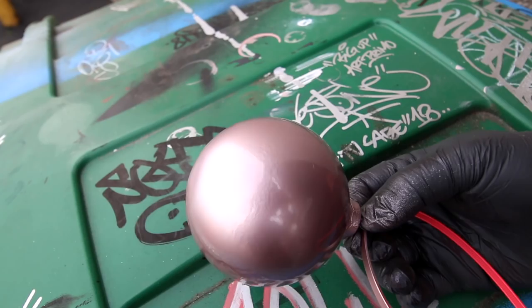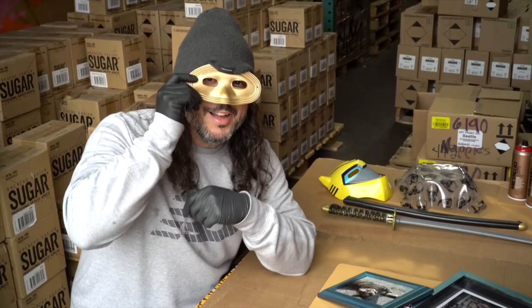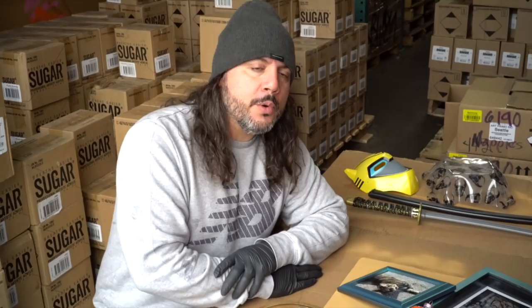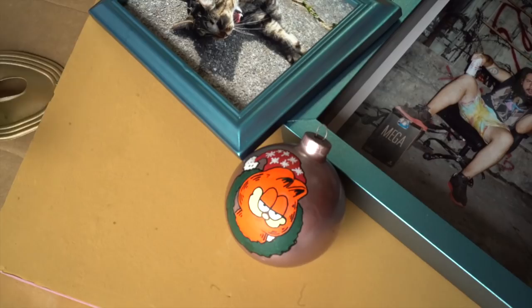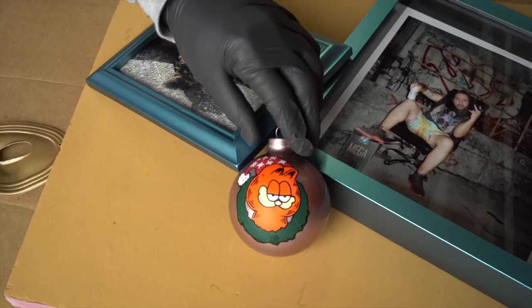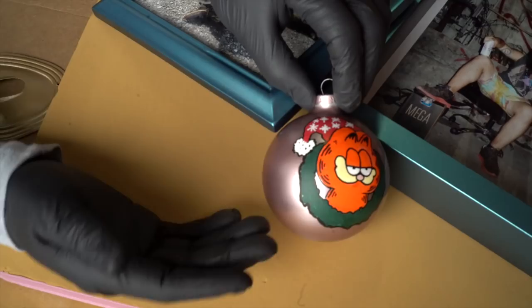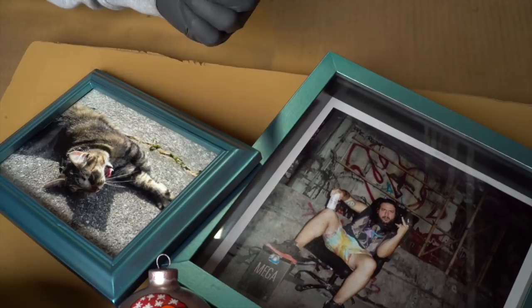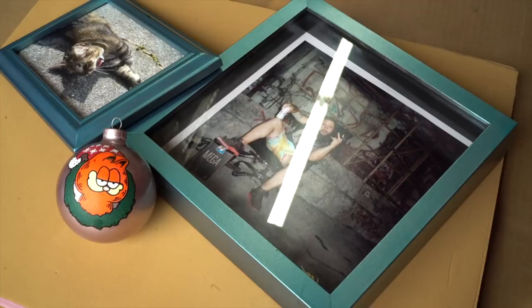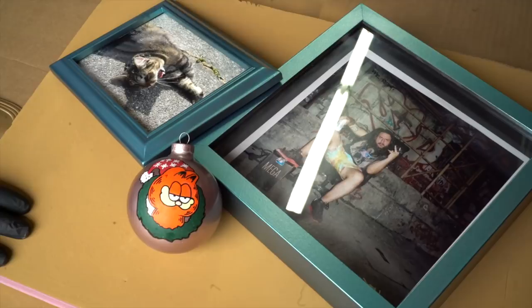See you guys tomorrow. Hello guys, it's the next day and it is quite rainy out here so we're going to have to shoot what we can inside the warehouse. Let's take a close-up of what we've done so far. The frames came out really nice — Garfield is looking pretty good right here. Check out the metallic right here — beautiful! It doesn't come off on your finger. The sheen is phenomenal — it's what I've been asking Molotov to make for about 10 years and they've never done it, and finally we have something.